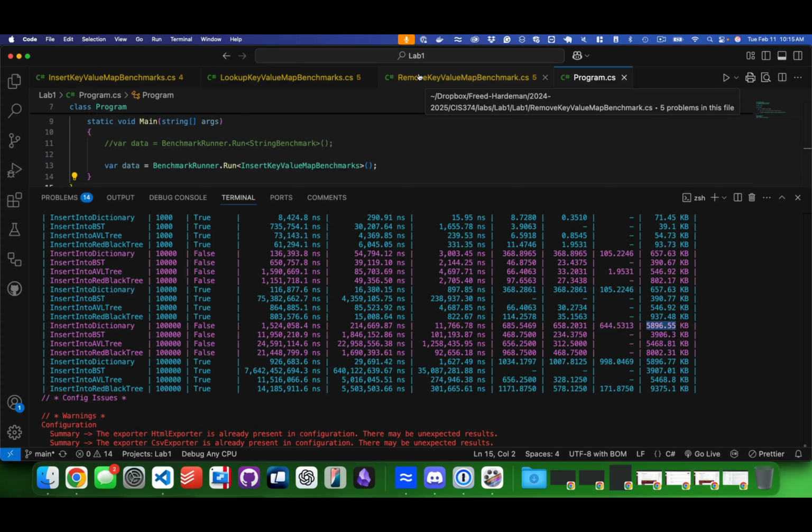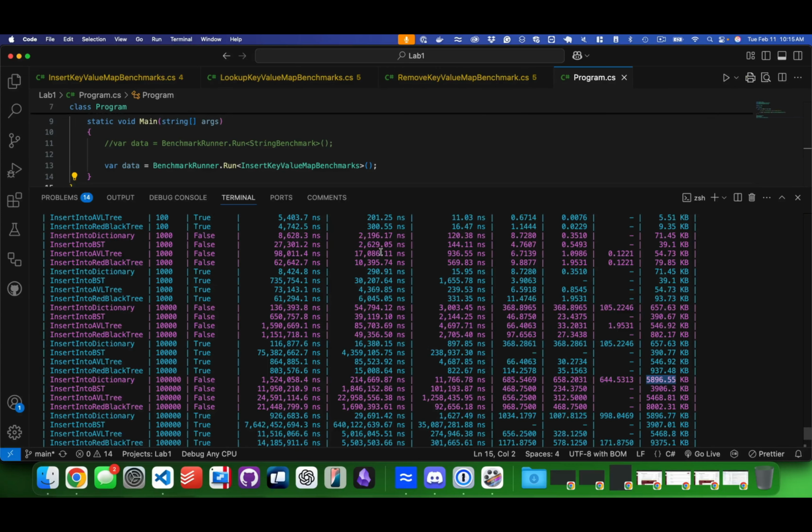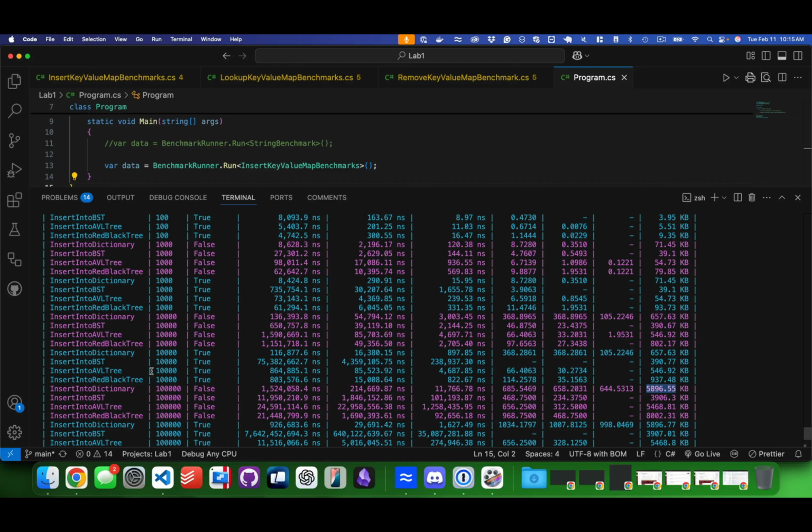In a similar way, the scale is so different that if you put anything on a chart with a BST, with large input, especially a BST in an ordered way, the BST is so slow that it just dominates and that's all you can see.